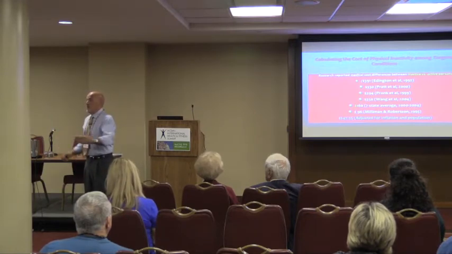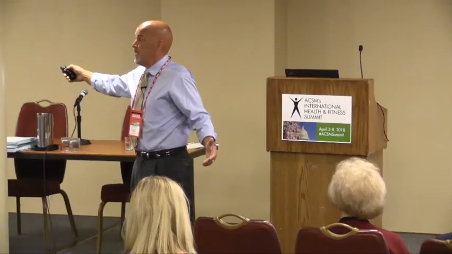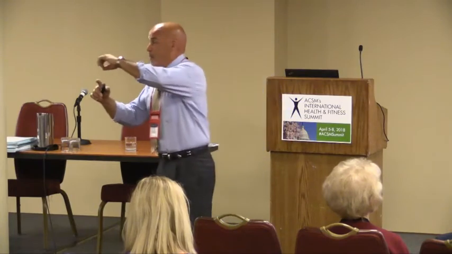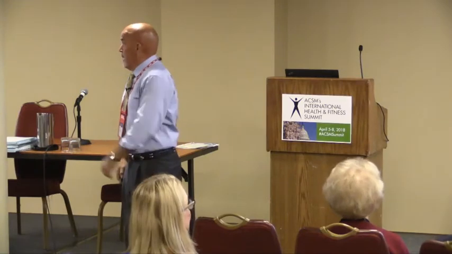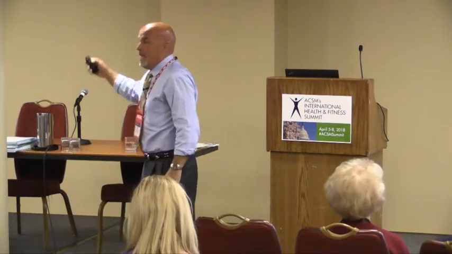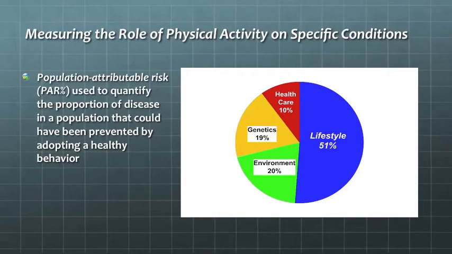But they didn't have the benefit that we have now in the 21st century, because many of these guys began their research back in the 80s and 90s. And we didn't have but about a fourth of the data that we now have. Now we have quite a volume. So again, going back to looking at how do we get a handle on the cost and which of those conditions should we really target and factor into the equation? Because we don't want to put everything in there. We can't put all these conditions in there. We can only put a select number that have been demonstrated to have a strong correlation with physical inactivity.